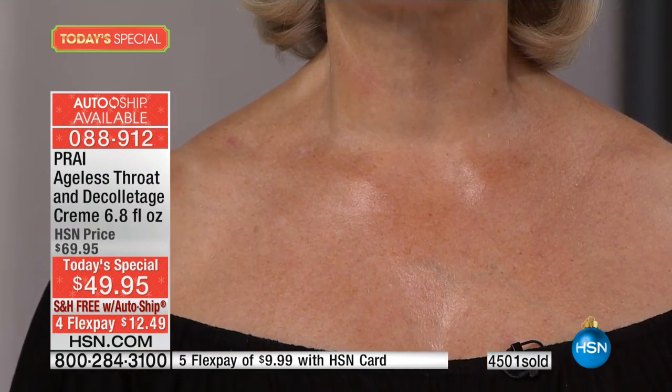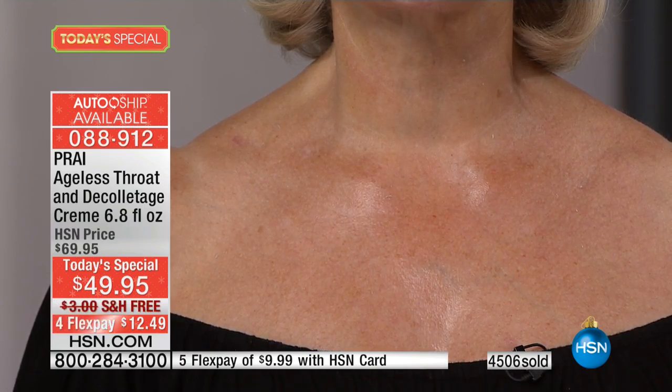Would it shock you to know that it actually belongs to Nancy, who we're going to reveal, who is 73 in December? Nancy, when I met you, your neck definitely did not look as gorgeous as that. No, Kathy, it didn't. It was my disgusting oversight of taking care of this area, because I really had cared for my face. They didn't match and I could see that. I was very disappointed and felt really ugly and wanted to cover everything up. I did meet Kathy — she knew I needed something that would make a difference. I used it and couldn't believe the change in three days.